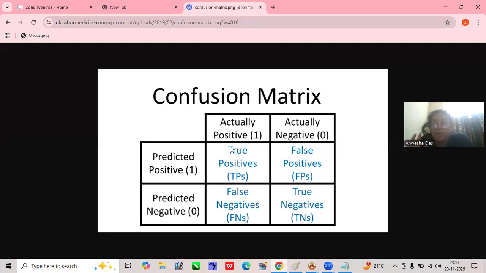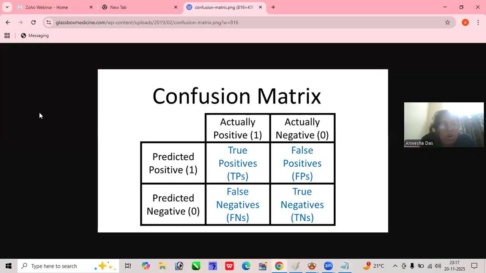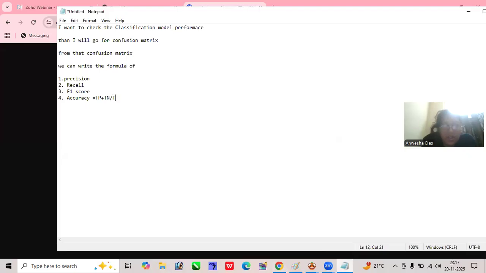So there is also no problem. This is the true negative. So we have to consider first which part? True positive and the true negative. Here, you write true positive plus the true negative. After that, divided by, we have to consider what? All of the values. That means true positive plus false positive plus true negative plus false negative. Got it, guys? So this is the formula of accuracy.